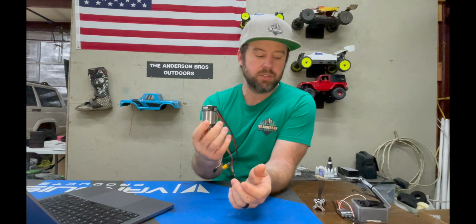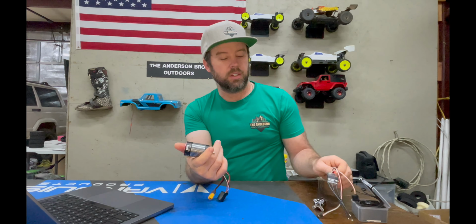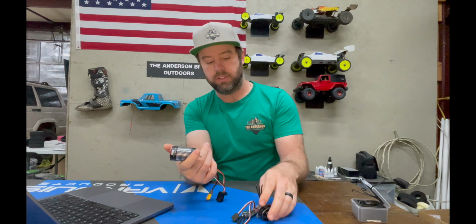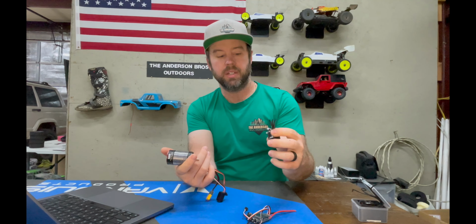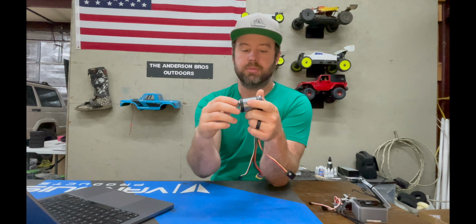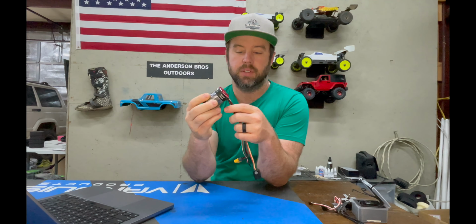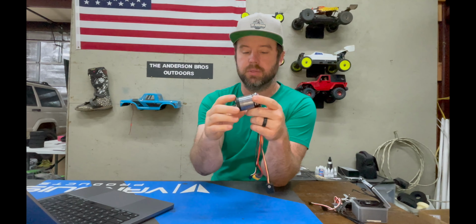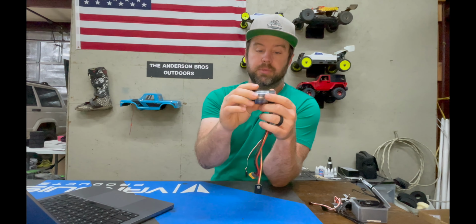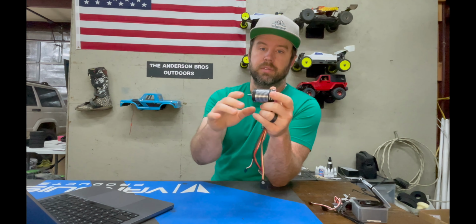Now let's move into some things that I don't necessarily like about the motor, and that is the weight. The weight of this single product actually is like three times more than something like this ESC and outrunner combination. So if you're building a comp truck, then you're not necessarily going to want to use this. You're going to want to use something that's light to keep the weight down low on the axles. There's nothing wrong with using this for a comp truck, but you will have a higher center of gravity.